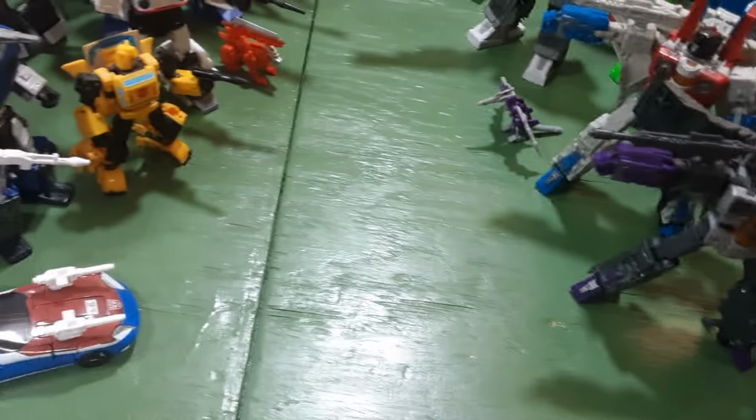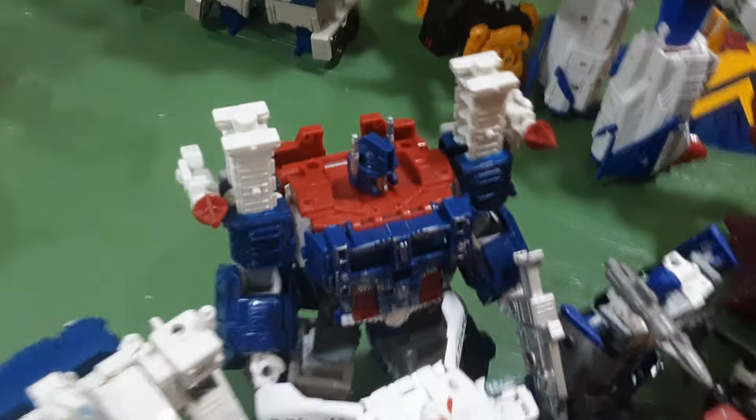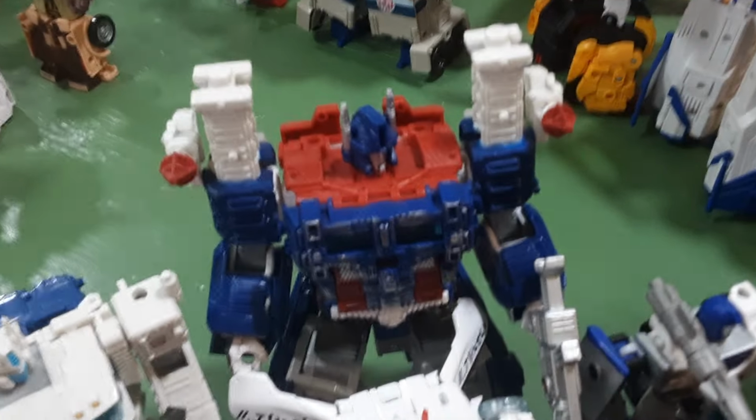And here's my Cybertronian area section, whatever. This is the Siege Ultra Magnus, and this is the Netflix Ultra Magnus with the Siege armor on it, because I don't like the Netflix Ultra Magnus's armor, but I wanted to have both a normal, armorless Ultra Magnus and an armored Siege Magnus on the table. So this was my compromise and setup for that.